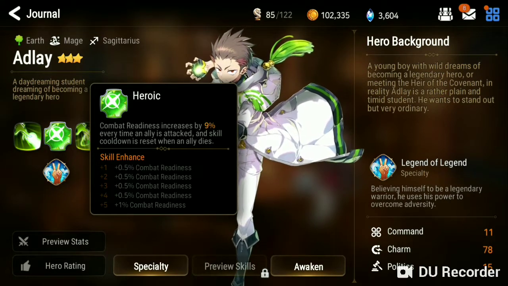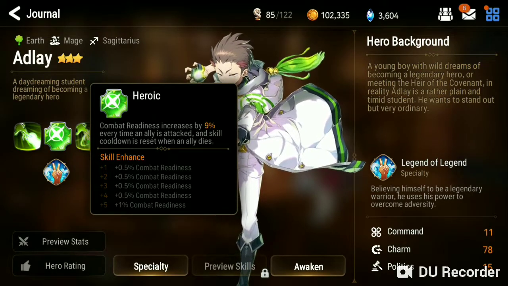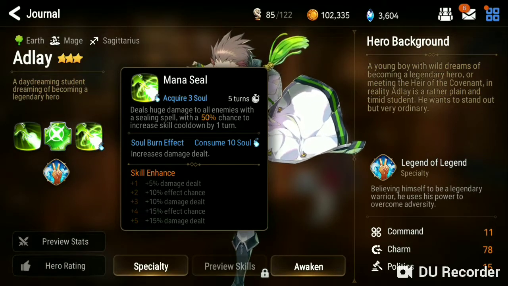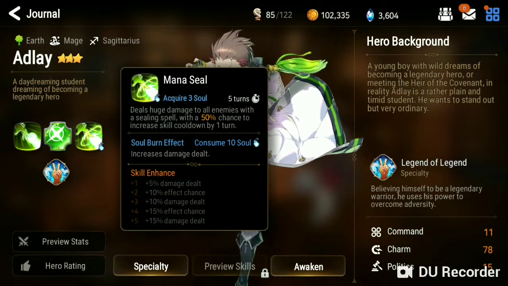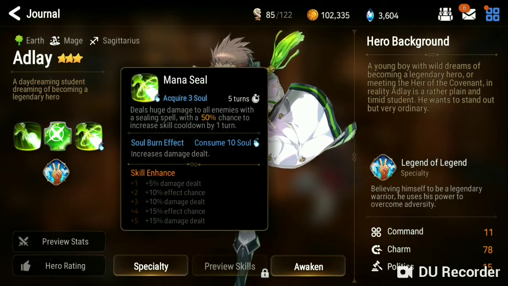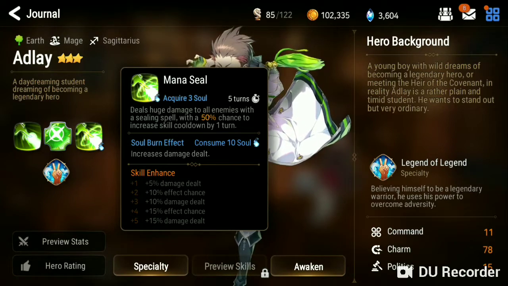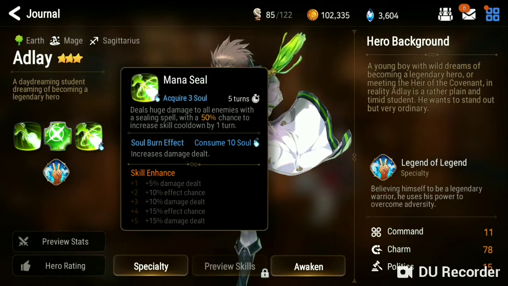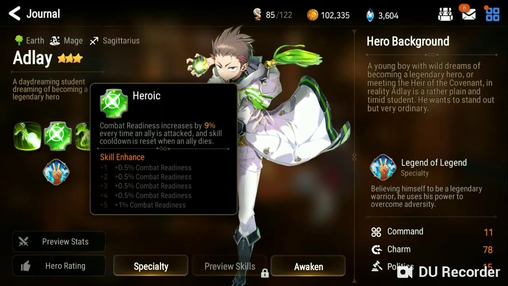And if that person happens to die, his moves will come off cooldown. So if you use Mana Seal first and do all that huge damage and possibly put their skills on a 1 turn cooldown, which isn't going to amount to much because when their turn comes, if they haven't done anything, their moves will be back. But you'll do the damage still. And if they kill the biggest threat, he'll get his move back so you can do it the following turn. And since they hit him, his turn will come back faster that turn. So it's a little bit of both.